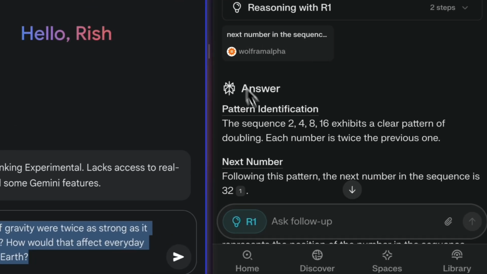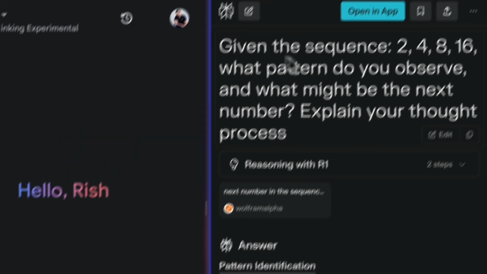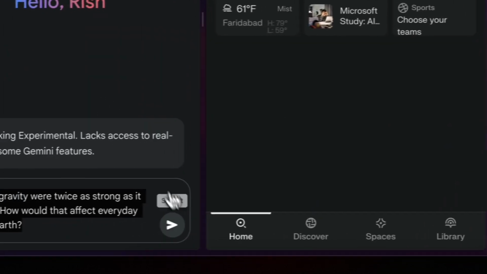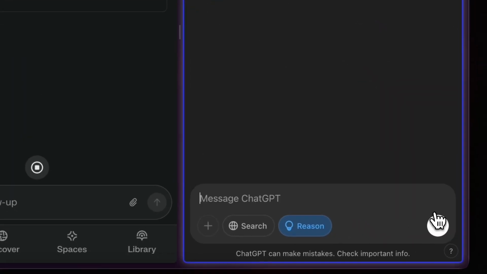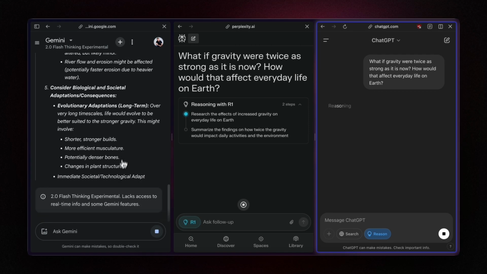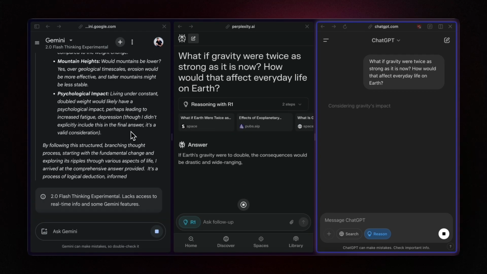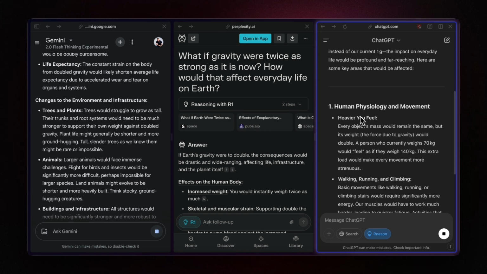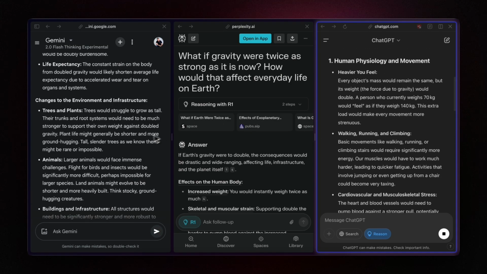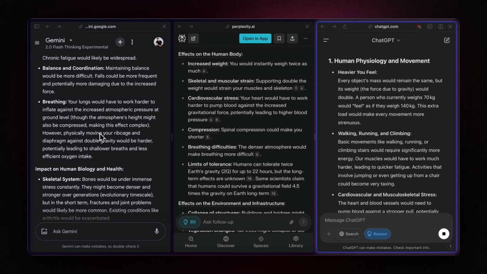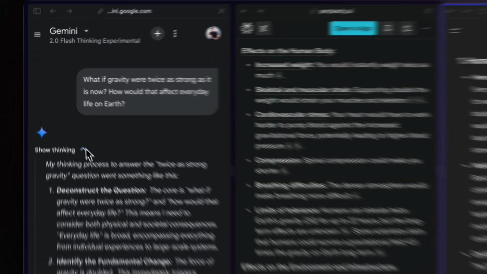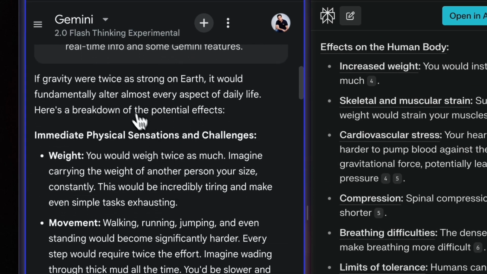Let me paste it everywhere else, inside this and inside this as well. So let's start with all of these, and I expect Gemini to win once more, but let's see how these are thinking and performing. So in my test, ChatGPT is the slowest of reasoning and doing stuff, but if the output is fine, doesn't matter. So let's see what Gemini has come up with. Let me just hide the thinking and let's see the answers.